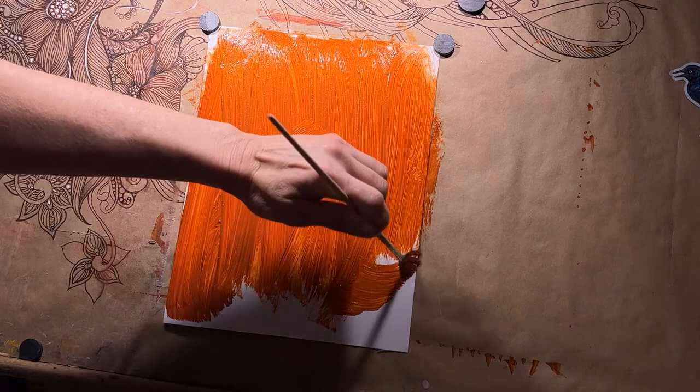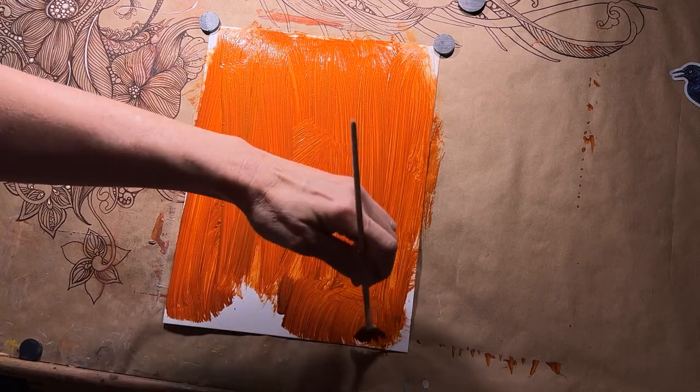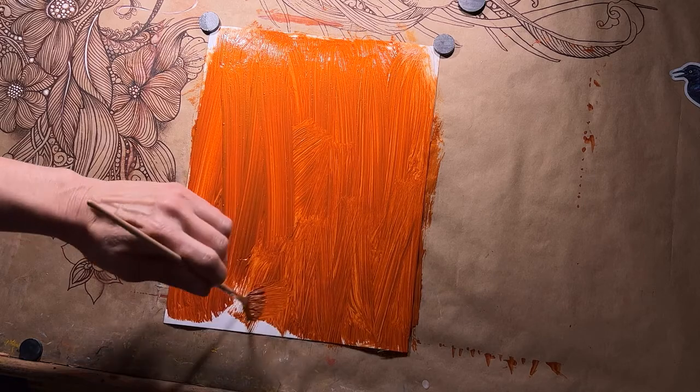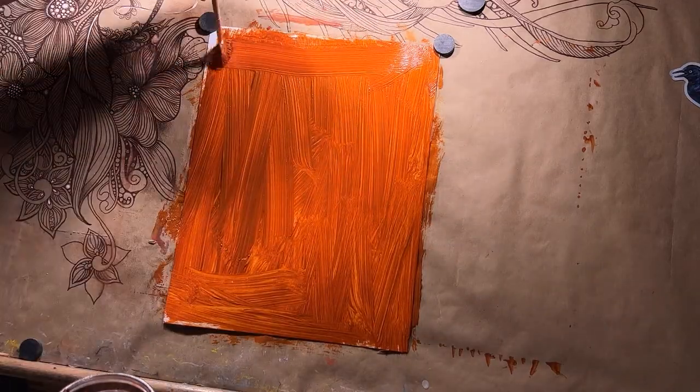I don't want it too thick. I don't want heavy ridges, but I do want the paper covered and colored nicely. This will add some initial texture as well as giving it a color. I don't like working from bright white.